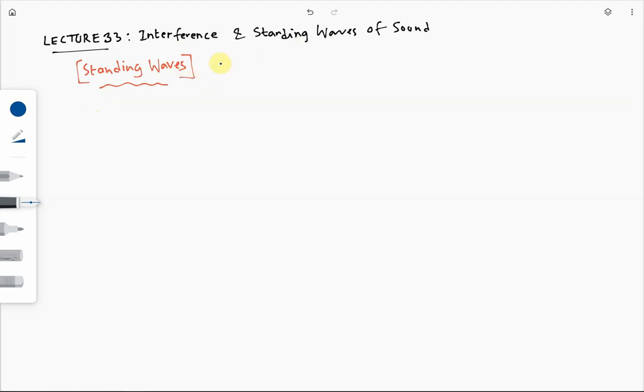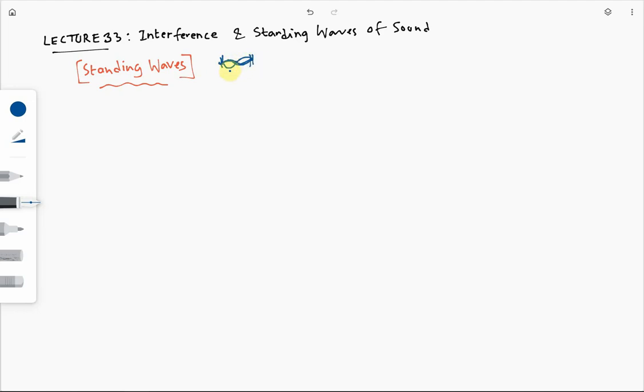They're basically waves that are stuck between a starting point and a finishing point. These two ends are fixed, and as the wave goes from one end to the other, it reflects back, producing places called nodes and antinodes in the phenomenon of interference. All right, creating what we call stationary waves or standing waves, because they aren't going anywhere.